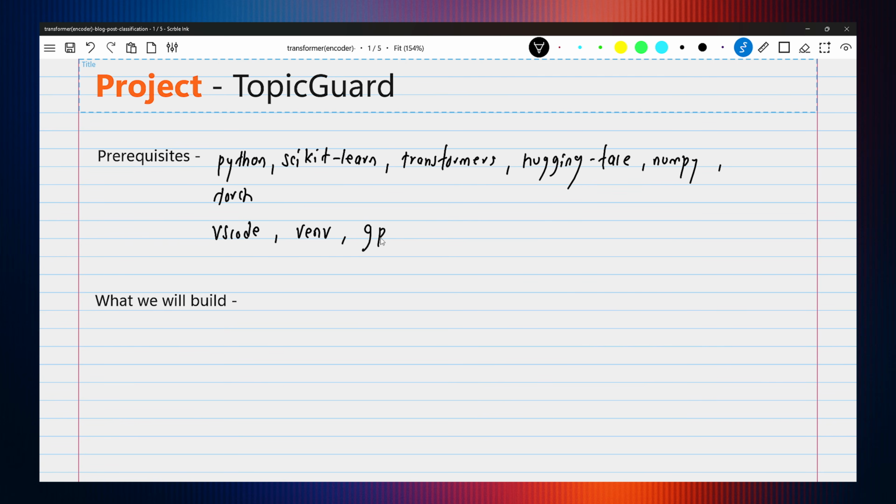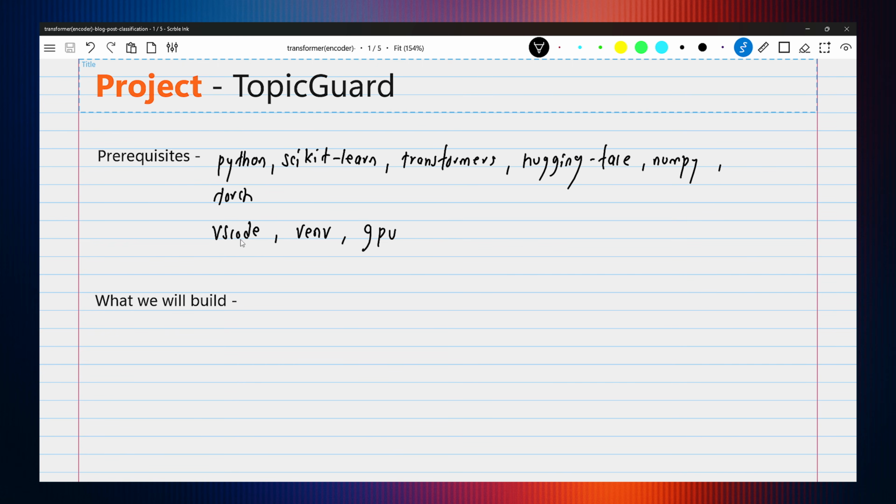And to train the model, we require a GPU. If you don't have a GPU, don't worry. I will be sharing the Google Drive link, or I will try to update the same in the GitHub. So our model is already present. If you have the model, you can run it via CPU. But if you don't have the model, then you cannot train this on CPU. We require a GPU. I'm using an NVIDIA RTX GPU. If you don't have that, you can try Google Colab as well to train your model.